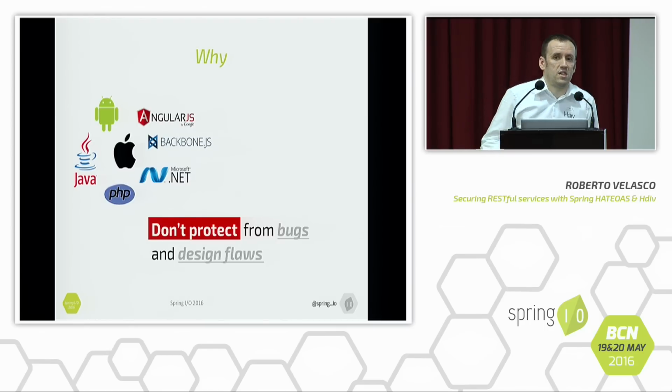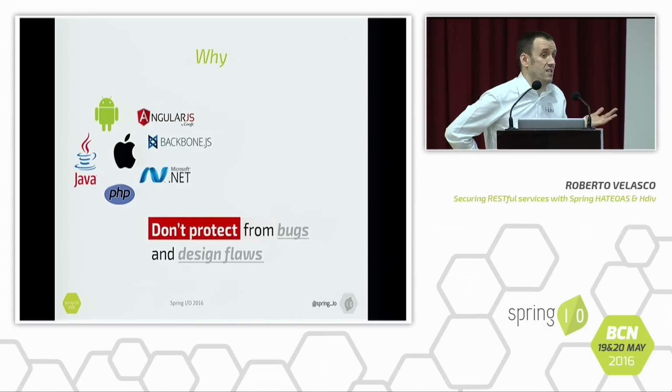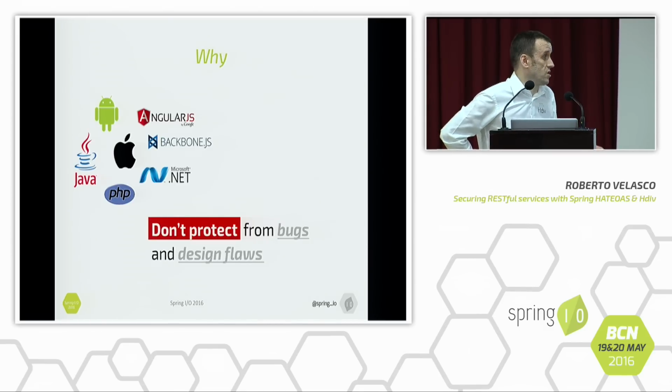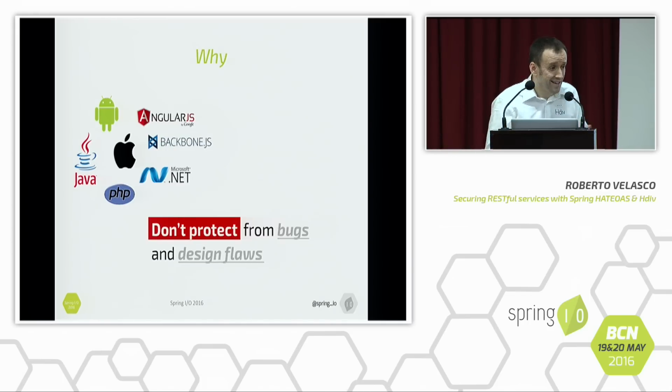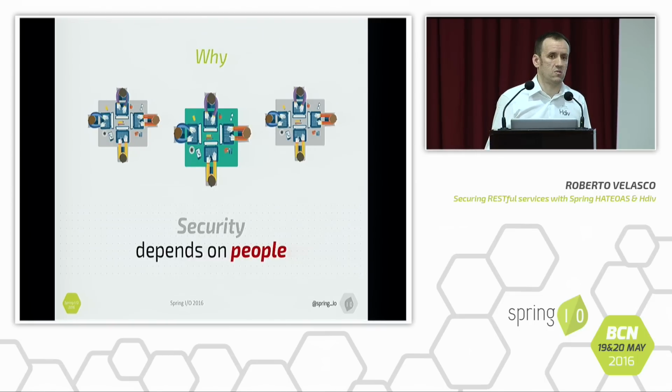And of course, they also don't solve many of the bugs. There are some libraries that generate fewer bugs. For instance, if you use Hibernate for data access, probably you will have fewer SQL injection problems because the API uses a more secure approach by default. If you are using JDBC directly, probably you have more issues of this kind. So basically, as I am saying, security in the end depends on people. We consider that this approach is not good enough, and it's one of the reasons that we have problems.